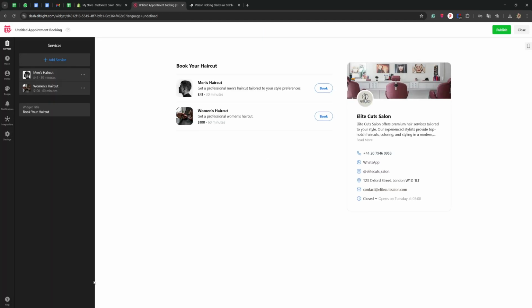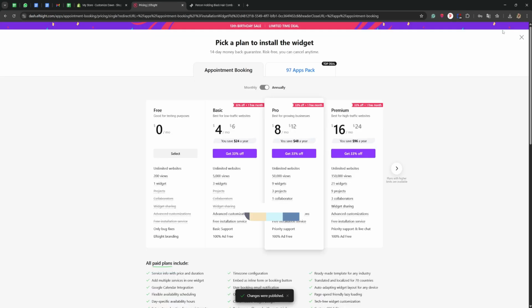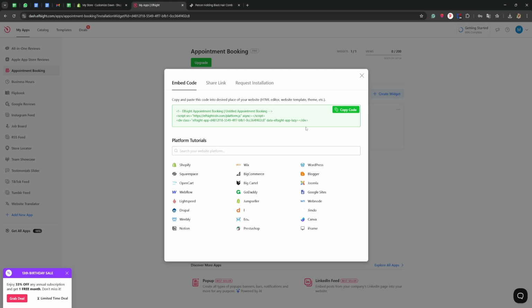This is essentially the exact same template builder, so if you don't need to change anything else, you don't need to do anything here. Just go up in the top right corner and click on the big green Publish button. From here, you'll be taken to this page where you need to choose your plan. And because it's completely free of charge, like I mentioned at the start of the video, just go ahead and select the $0 a month plan on the left-hand side by clicking the gray select button right here. From here, just go ahead and click on Copy Code.